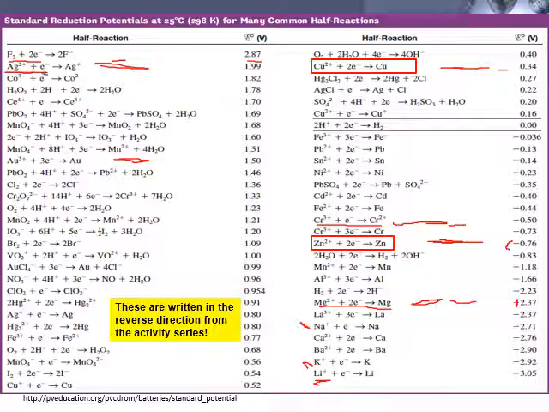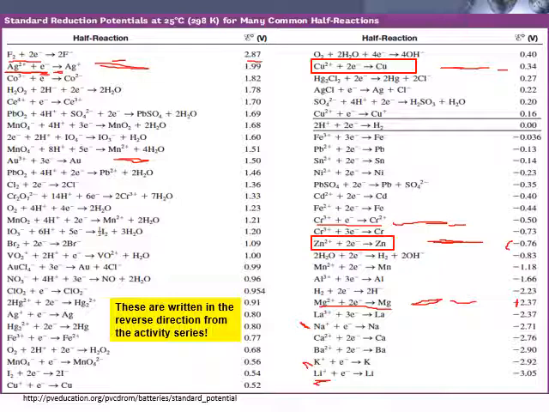Make sure it's written in this direction, where whatever is at the left is an ion gaining electrons on the left-hand side of the arrow. That's telling you that this is a reduction chart. You've got something that's gaining electrons. Make sure it's written this way first, which it almost always will be. And then you want to take the thing on the bottom, reducing the thing on the top, which means the thing on the top is going to stay in the direction it's written, and the voltage will stay the way it is.